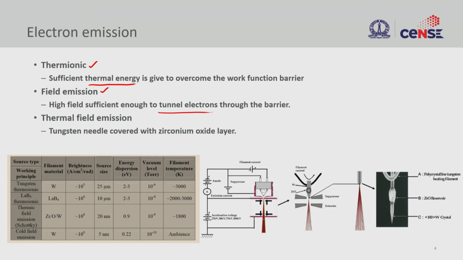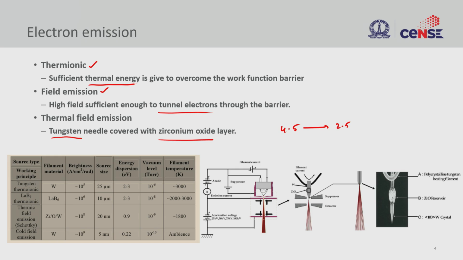So that is what is predominantly done, where you use tungsten as the source. When it is heated, it will emit electrons, and then that tungsten is covered by zirconium oxide, which helps in reducing the work function. The work function can be reduced from somewhere around 4.5 eV to about 2.5 eV by this coating. So the lower the barrier, the less energy you need to extract the electrons out.